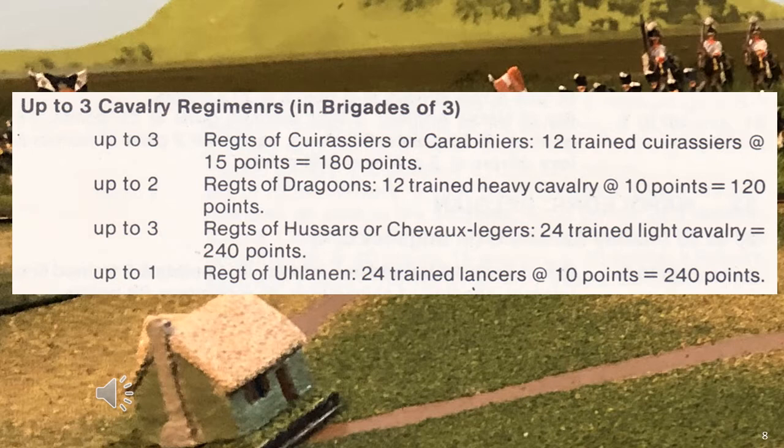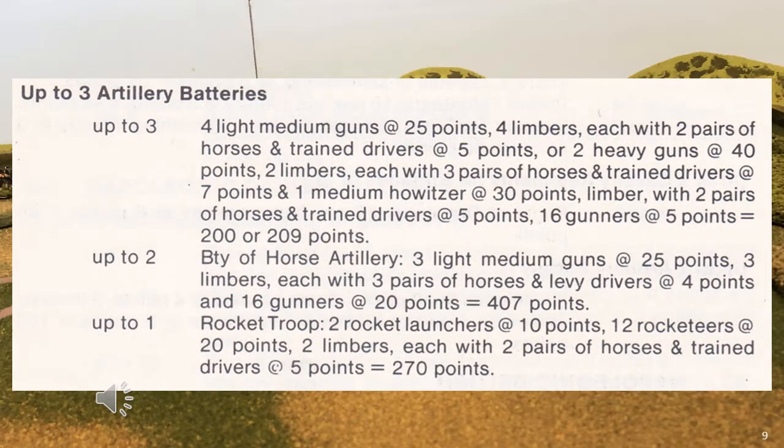On the other hand, my Landwehr is constantly being used. This is in my Prussian army. Artillery is rather complex in WRG. I feel probably unnecessarily complex, but if you read this carefully, you will get the information you need from it. The interesting point is the addition of rocket troops, which was deployed in 1812 and not really available earlier.